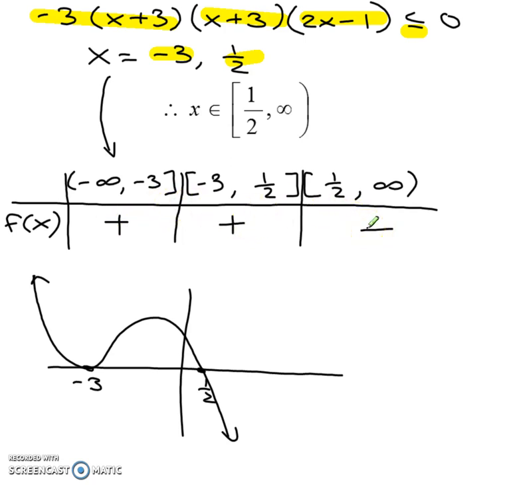Now, if I actually looked at that through the graph, it's saying from negative infinity to -3, it's positive, it's above the x-axis. And then in this interval, it's also positive. So notice that it touched and then it went back up again instead of going underneath. All right, so that's why I'm getting a positive and a positive. And then this negative means it's going to go past the x-axis downwards.